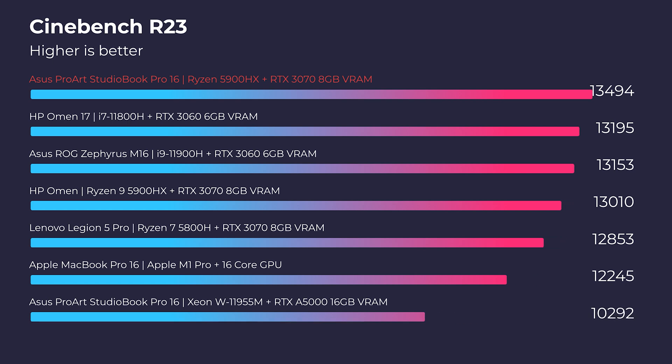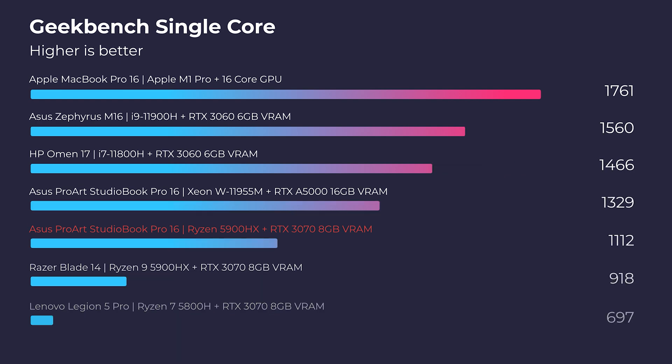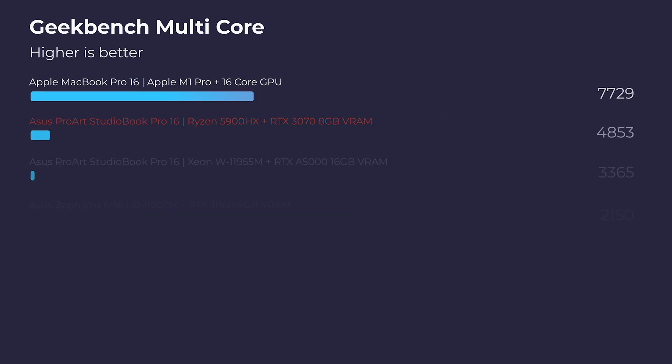I feel like Intel is not catching up as quickly as possible and their Xeon is getting really ignored. They're trying with their core processors — the Intel i7 and the Intel i9 — but really if you want this laptop with great performance inside of Photoshop or Premiere Pro, then you're going to want to go with the Ryzen processor.